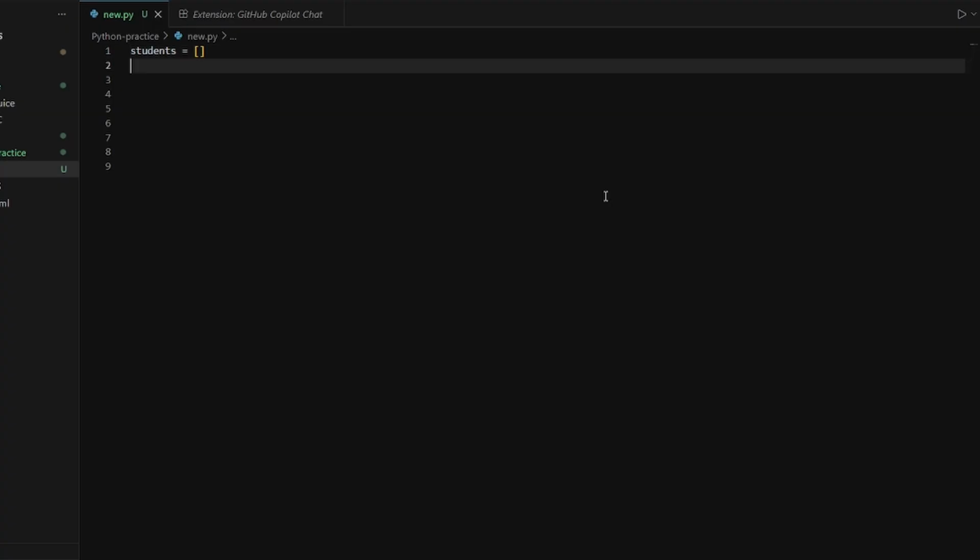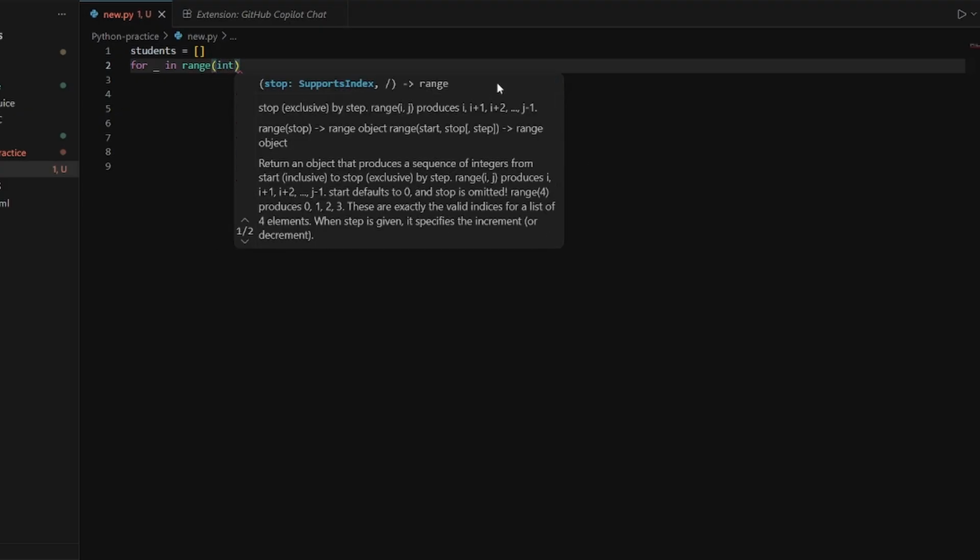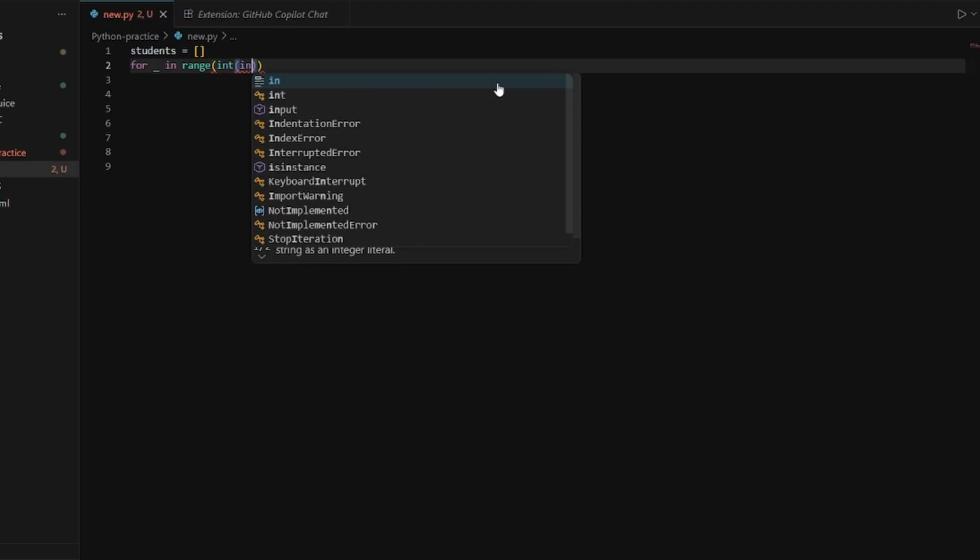And then what we need to do is we need the data for n number of students. So we have to add n number of students' data into this list. How would we go about doing that? So what we can do is we can run a for loop. So for underscore in range, int, the integer, and inside that we write input.